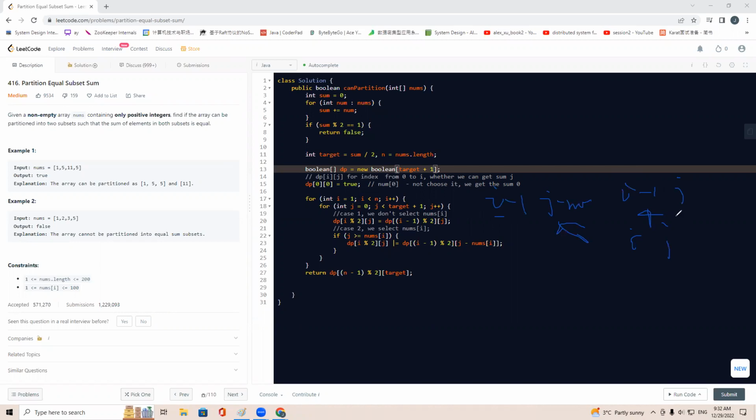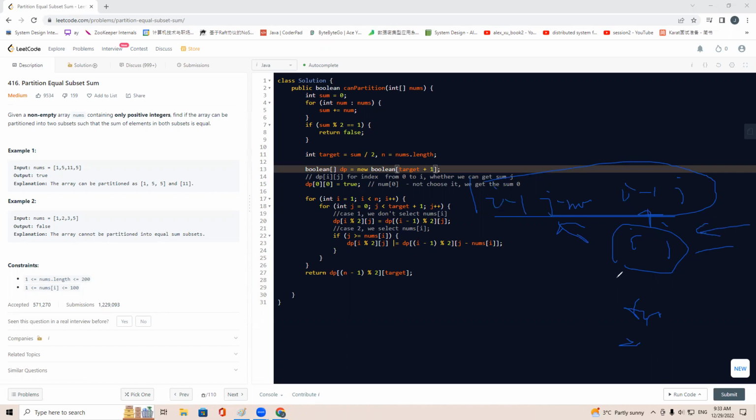So when we calculate, we can use just one dimension, and every time we iterate j from target to 0, so that we go in this direction.